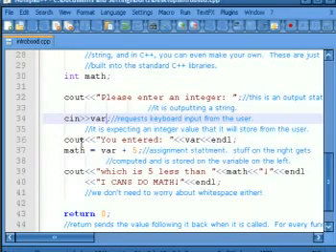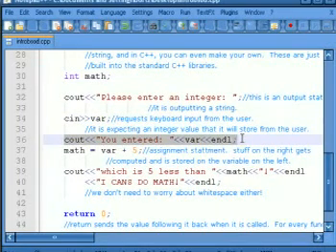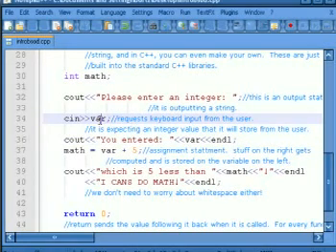So, then I have another cout statement. Note, I can have more than one output on a single cout statement as long as I separate them by redirectors. So I have a string, the variable var, which is now whatever value the user set for it, and an endl call, which carriage returns and goes back to a new line. So it's going to output "you entered" and the value for var, and then go to the next line. And of course, a semicolon at the end. These semicolons aren't actually shown, they're just for the compiler.